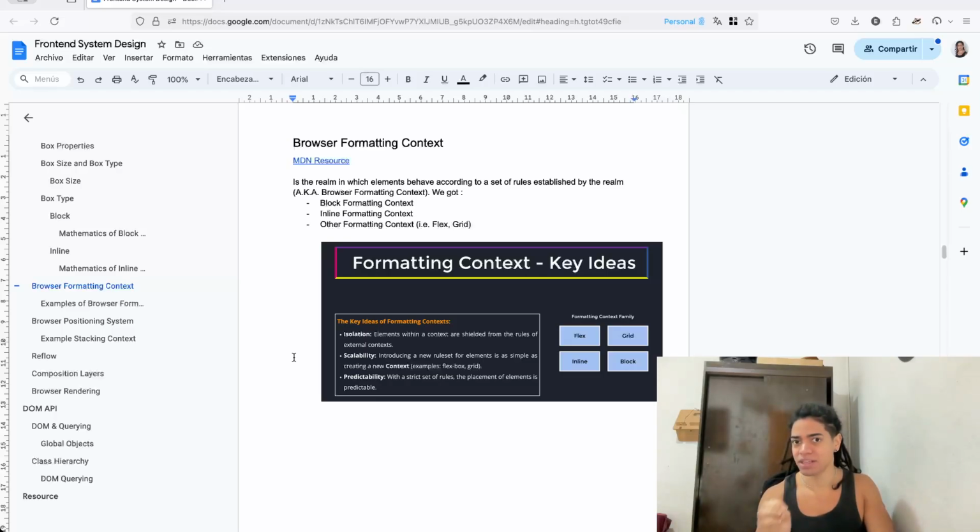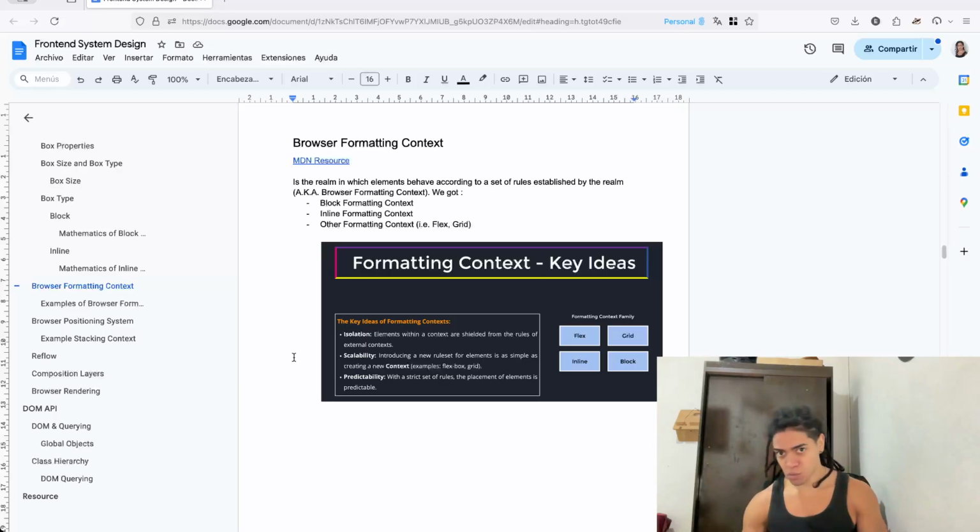And that's something interesting, because each one of these formatting contexts is predictable, because they have this set of rules that they apply, and then you can build complex user interfaces.